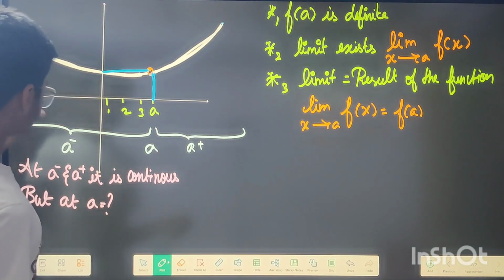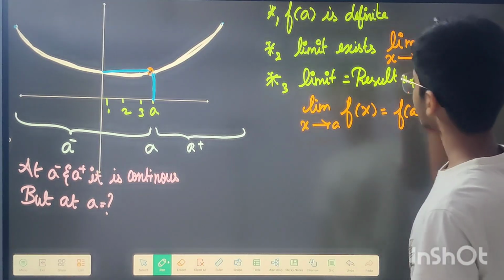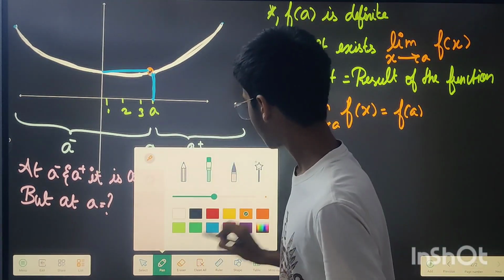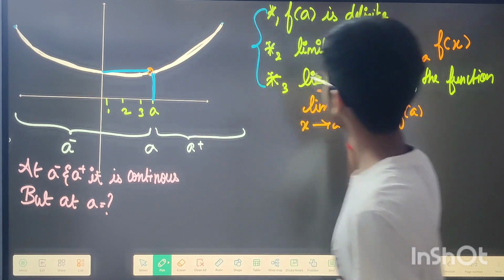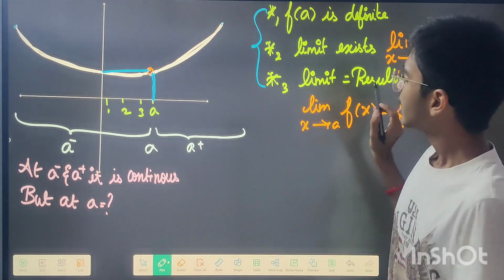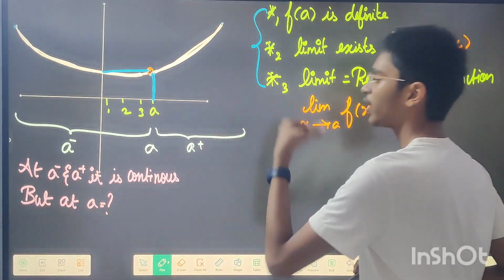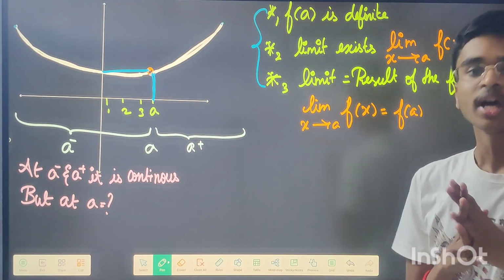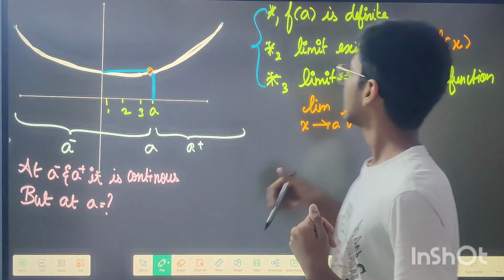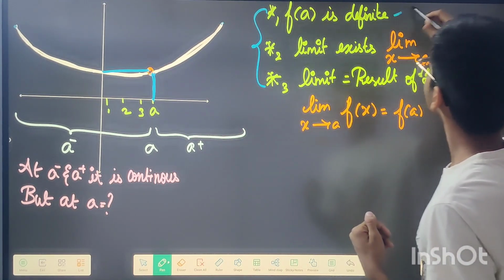Okay, then yeah, so this is what continuous is. To be continuous, if these three following conditions are being met, then we can say that it is continuous. First, what is it? If you are giving this particular value of a to a function, and that function is giving you some value in return, then we will say that as the first condition. That is, f of a is defined. This is the first condition.